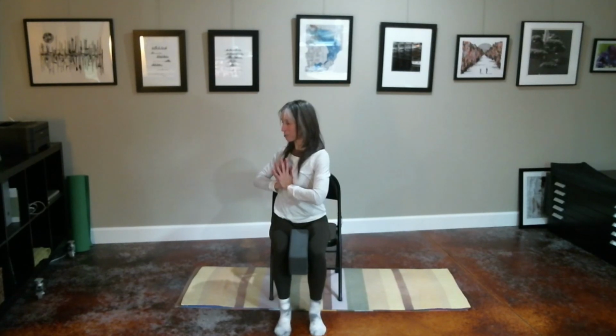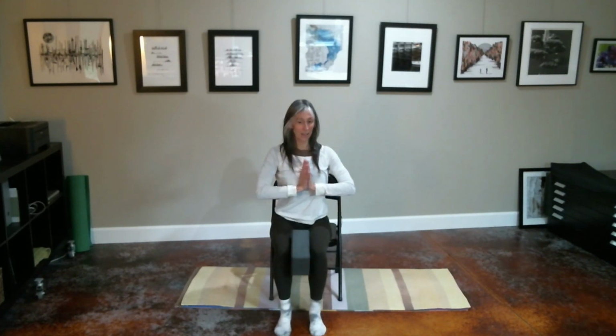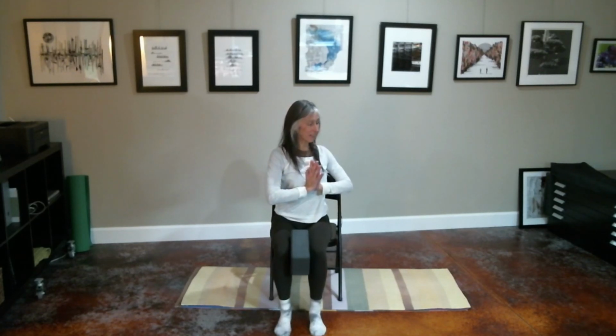Okay. Try to keep that chest broad. Remember, your inhales are about lengthening up, so reach crown of the head tall. Your exhales can take you a little deeper into the twist as you draw the belly towards your spine. Take another breath in, take another breath out. And then as you inhale, return that torso through center, and then we'll go straight to the other side. Exhale, turning towards the left side.